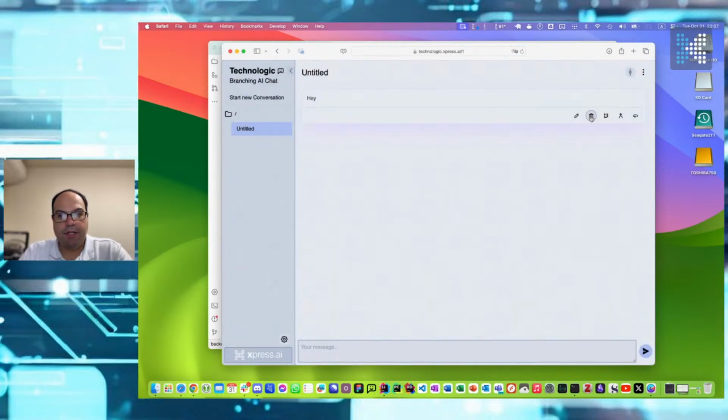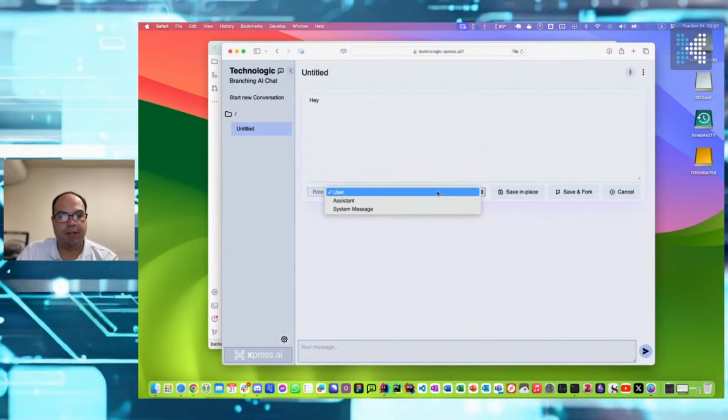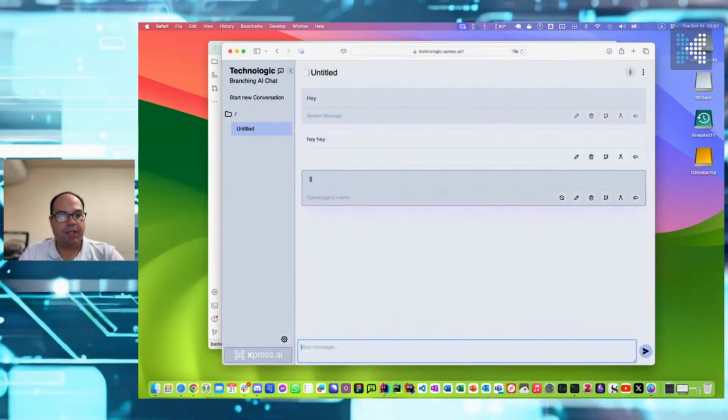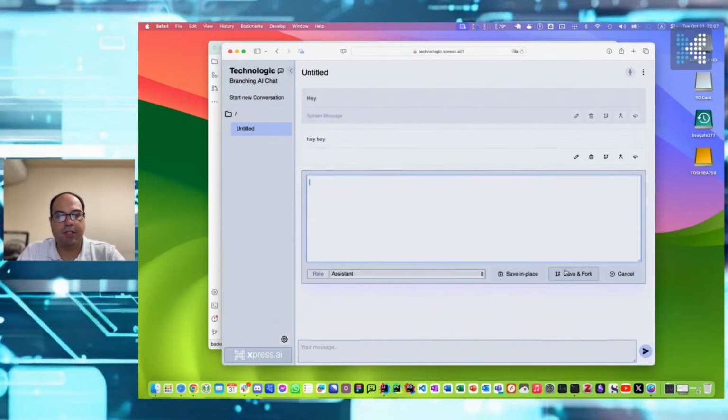But anyway, it's interesting because you can not only just say something, but you can edit what you say and change it to a system message if you want, for example, and then make your user message. Whatever the LLM responds, you can go in and change it, and you can fork it or save it.